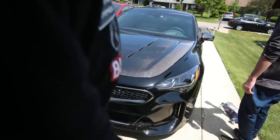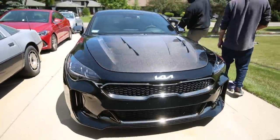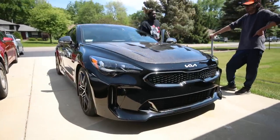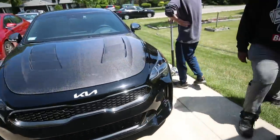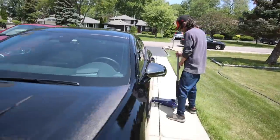Now that we got this beauty sitting extra clean over here, oh my goodness. Look at that sun shining on it too. Wow, dude, so sick. What a beautiful vehicle Kia has made. Yes, sir. How gorgeous. Are you ready to put that Borla exhaust on the car, dude? Oh yeah, I'm ready too. Costa, what do we got?